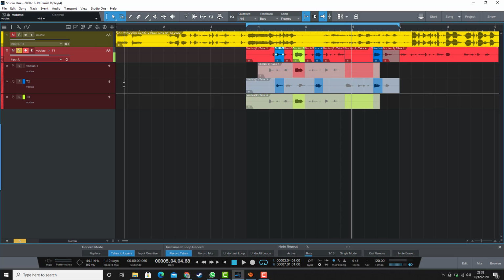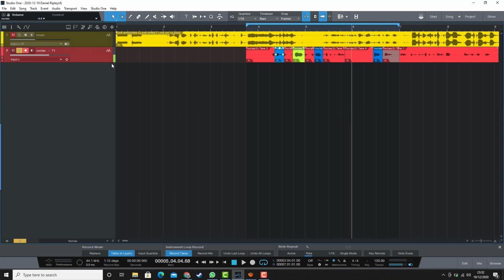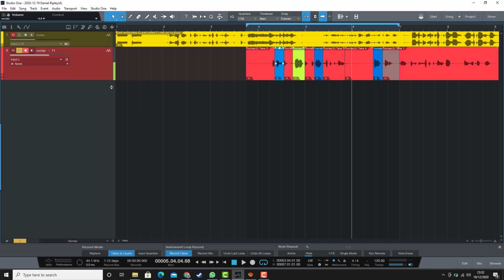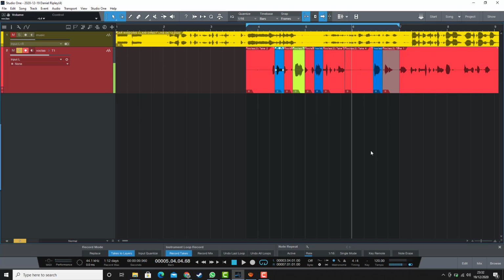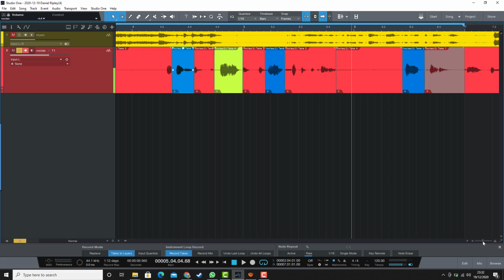Now the beauty about this, if I just collapse this now, it's automatically done something for us. I'm just going to expand this so we can see it a little bit bigger. I want you to see you've got these little tiny handles at the top left and the top right.